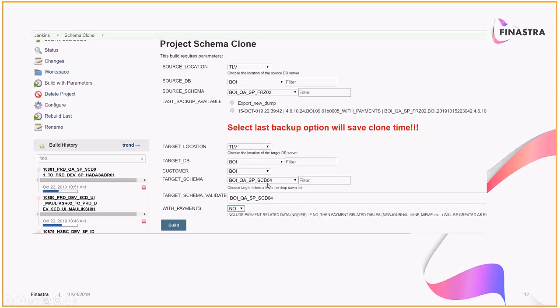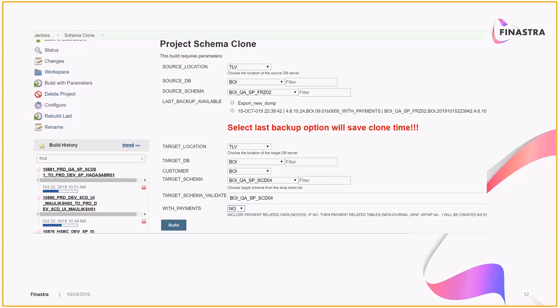So if that step was appropriate, then definitely it will be visible here. Okay. Then again you need to validate whatever schema you have created. Basically, you need to type it here. This is just to make sure you are not reusing some other schema or some wrong schema. Okay.